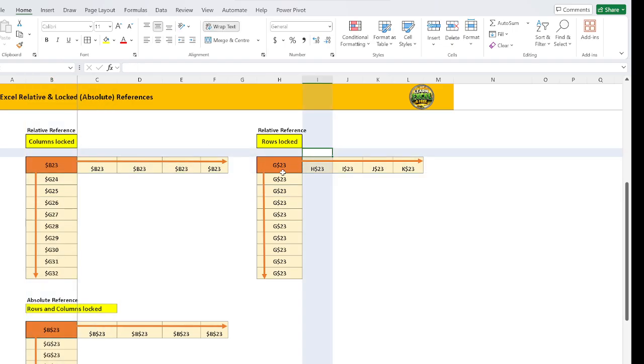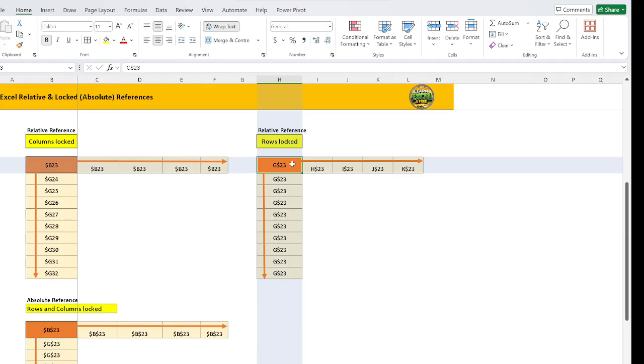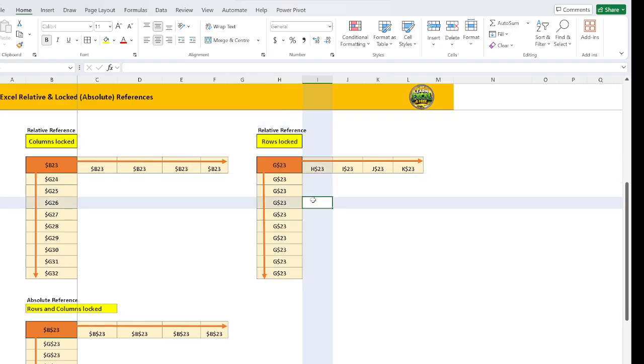So when I lock the row number, for example $23 here, automatically whenever I try to copy this to the rows below, the row number does not change. You can see it sticks there even though I'm copying to multiple rows below. But when you move to the column level, even though I've locked the row, the column is changing from Z to H, I, J and K. So copying happens at the column level, but the row level is locked.